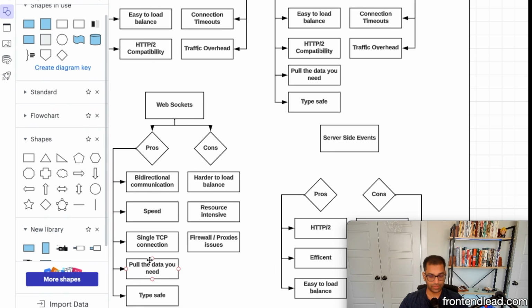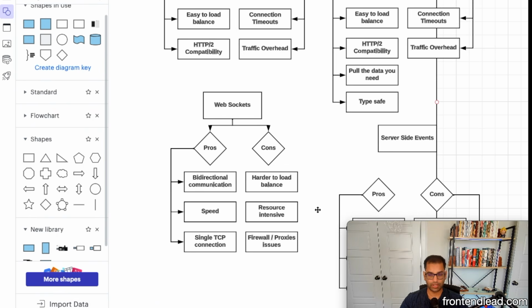What are the pros of using WebSockets? First and foremost, you have bi-directional communication. So you open up one single TCP connection to your server, and you can send information in, and you can receive information with the same connection in the same session, because you're having an open connection communication at the time. This enables you to have a lot more performance. You have a lot more speed because you're able to send and receive data based off of that one open connection. Cool.